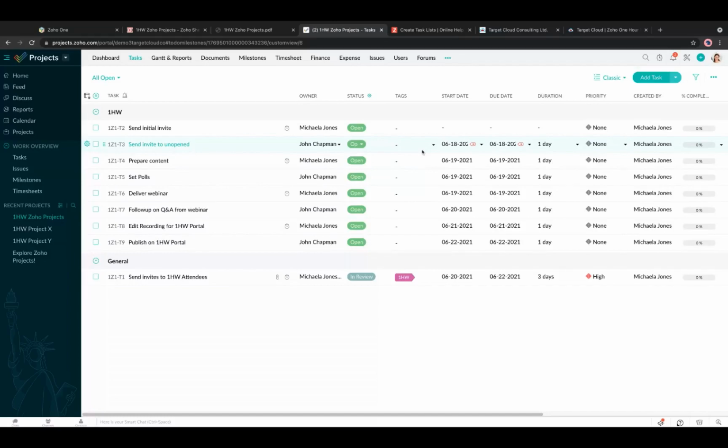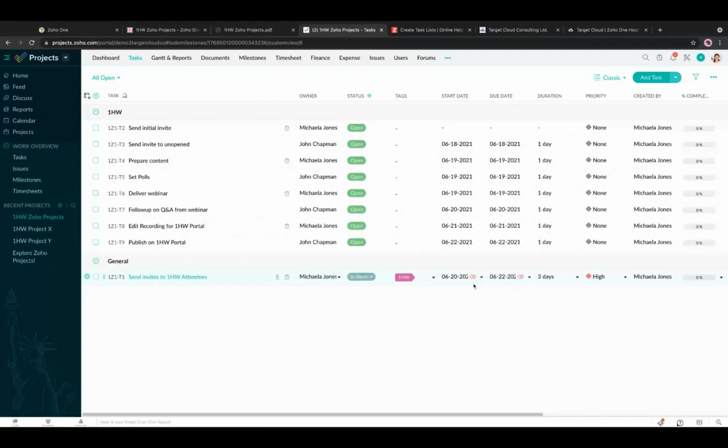Okay, now let's move over to a different view in this task list. So we've created our task list, we've assigned the users. Now let's go in and change this element here. This is what we call our classic view, which shows our task list and the tasks underneath it, detailed in a linear list.